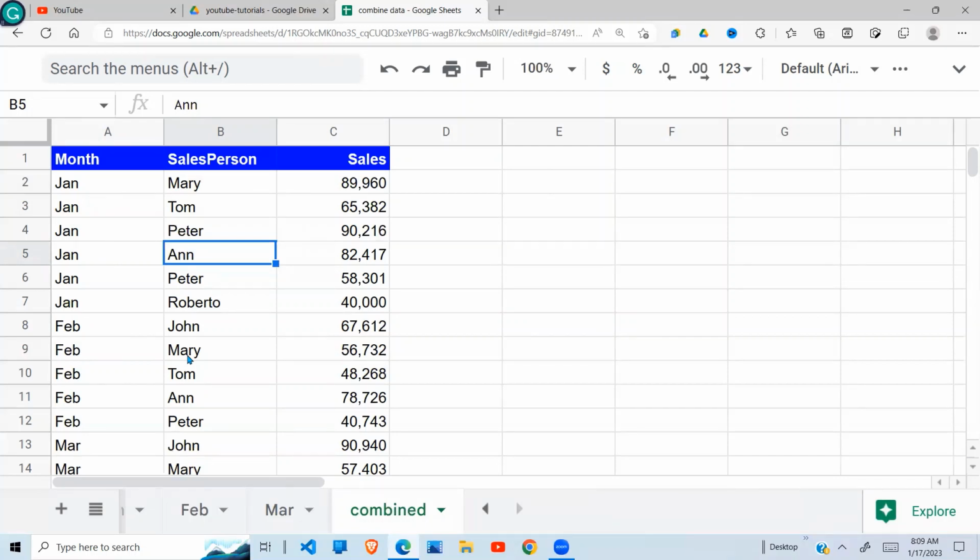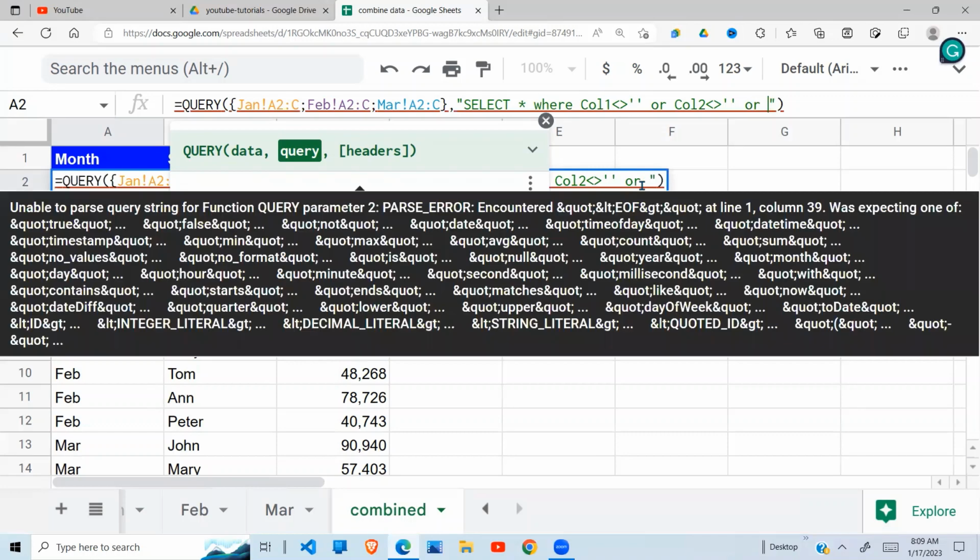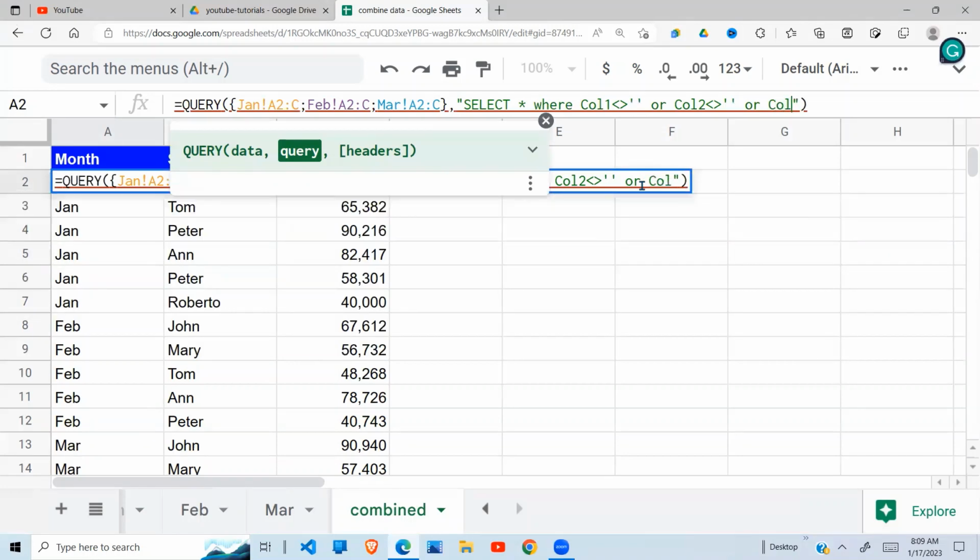However, if you want it to work for all the columns, what you're gonna do is you're going to say where column 1 is not empty, or you can say column 2 is not empty, or column 3 is not empty.